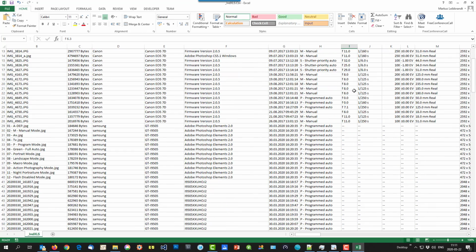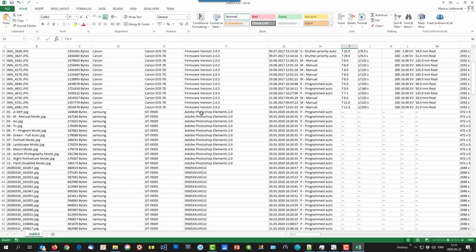the aperture numbers. Some photographs have been changed in Photoshop Elements, so it may be a JPEG file, but it could just be an image. So there's no data for this aperture and shutter speed.